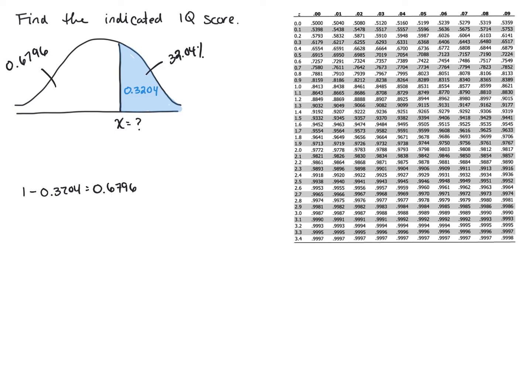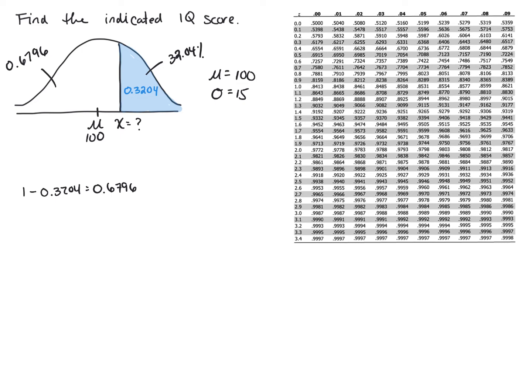All right, so how do we find that IQ score? If you're using the Z table, because that X value is to the right of the mean value, we know that we're going to use the positive Z score or the positive side of the Z table, but you can also use your calculator for this. So let me first show you how to use the table. At the center of our distribution, we always identify the mean value. And in this particular problem, we're told that the mean IQ score is 100 with a standard deviation of 15 points. So that means that at the center is 100. And so I'm looking for an IQ score that is above a score of 100.